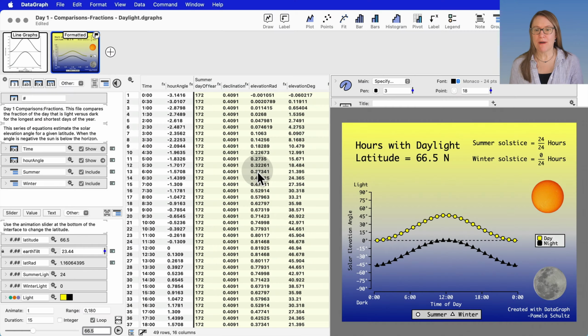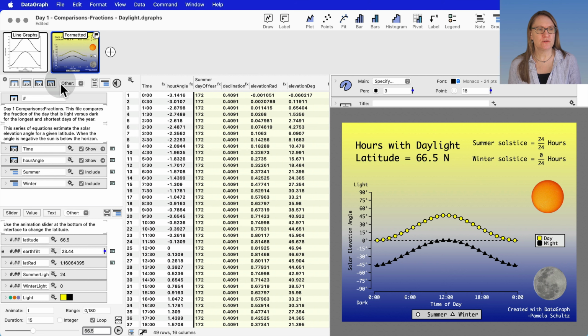Next, I want to show you how I add this background gradient to my graph. And I'm going to assume that if you're watching, you have some understanding of DataGraph. If you're really new, then there's a lot of other introductory videos that are on our website. But for those of you who want to learn, how could you add a nice gradient as a background? That's what I'm going to show you now.